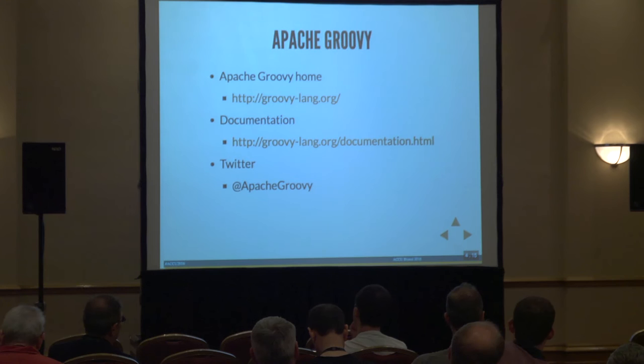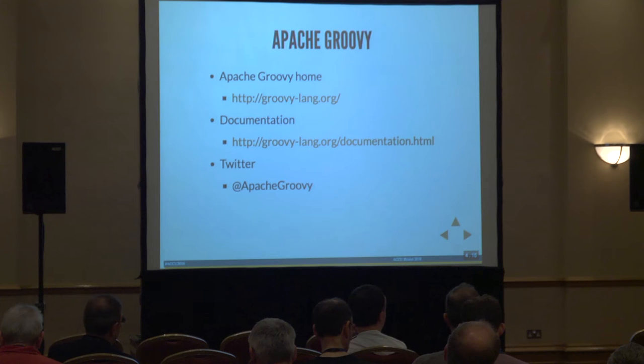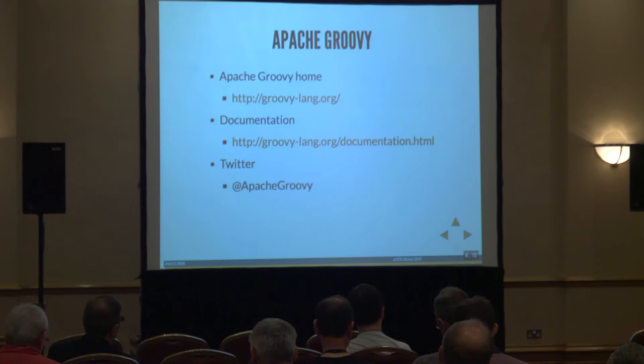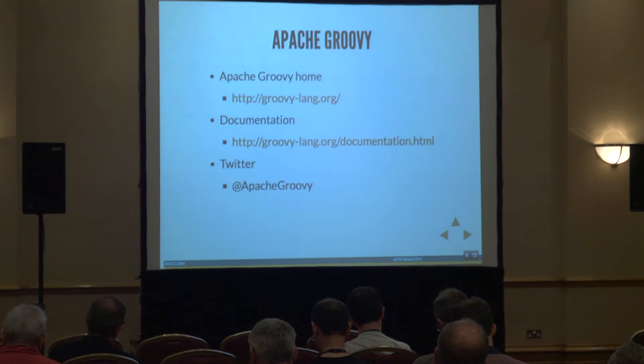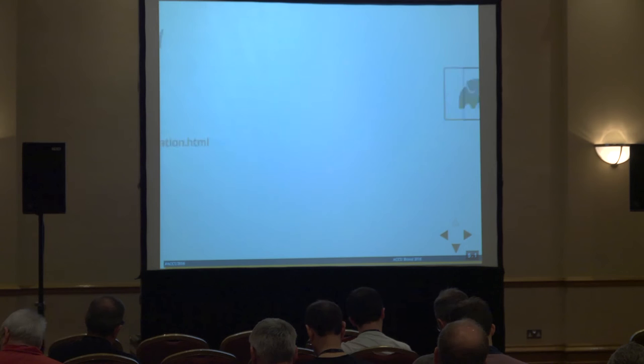I think now you can coerce a closure into a Lambda. If you call a method on Java that takes a Lambda, Groovy coerces through that. Actually there's a lot of coercion going on in Groovy. For instance, if you have a Java interface you have to implement, you can actually write it as a map and coerce it and it becomes a class — so you don't necessarily have to do the anonymous classes you sometimes have to do in Java. You can also coerce a map into a closure.